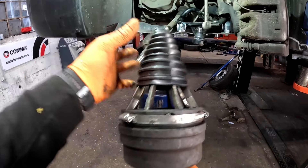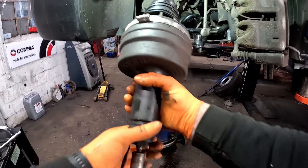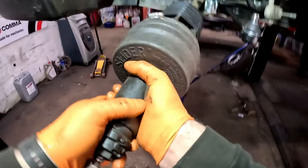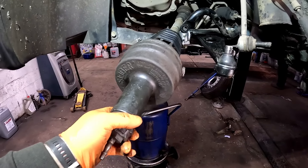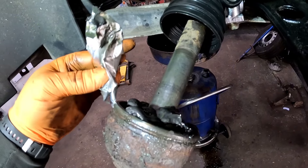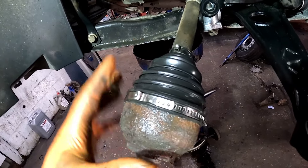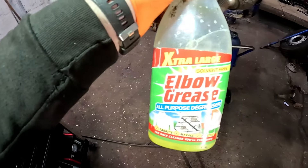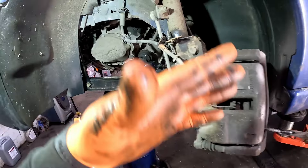Eventually the CV boot has now turned up and we're going to be using this stretch-type one. I'm going to get so many people saying they're rubbish, but they do the job and they're perfect. Let's give this a twist, open it up, slide it over the shaft, release the air, pull the boot on - simple job done. Once that boot's on, get yourself the sachet that comes with the boot and pack that joint full of grease. We've given it a little wipe down with elbow grease cleaner - that stuff is insane. We put the clips straight opposite each other; I just think it looks a little bit more professional.